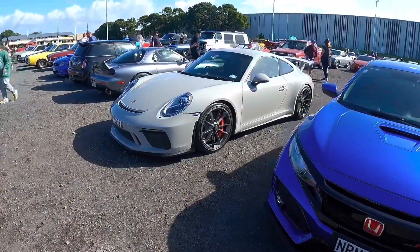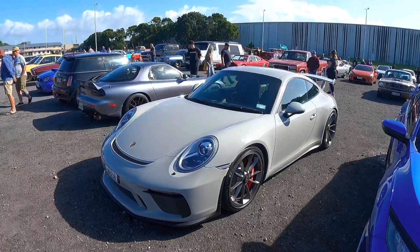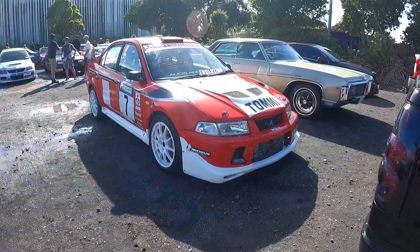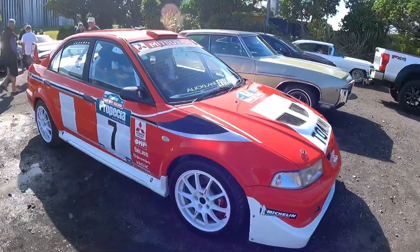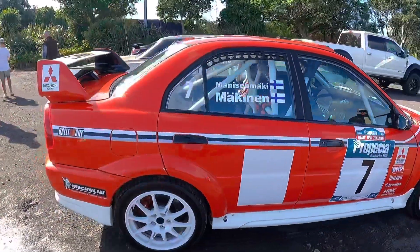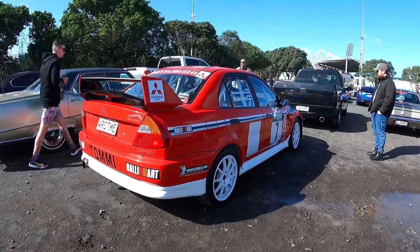Look at the colour on this GT3 — that's got to be one of the best colour combos I've ever seen. Man, how rad is that? We've got an FD, we've got a new Type R Civic. The variety of cars here is epic. And we've got this Mitsubishi Evo 6.5 Tommy Makinen Edition — it's actually a full on rally car with Tommy Makinen logos and everything. I've still got serious love for this style of Evo. When I got into cars I was really into rally — this was the epitome of rally back then.